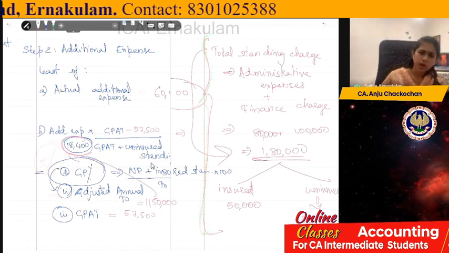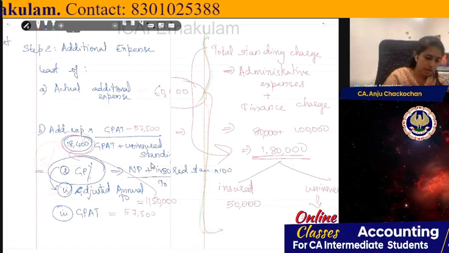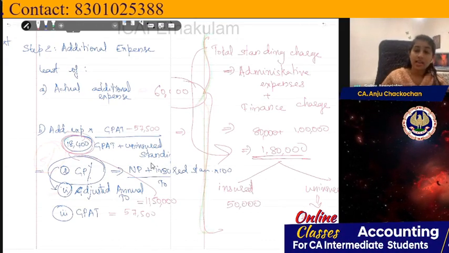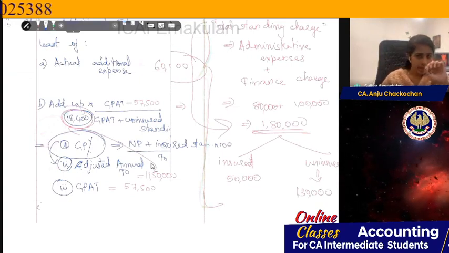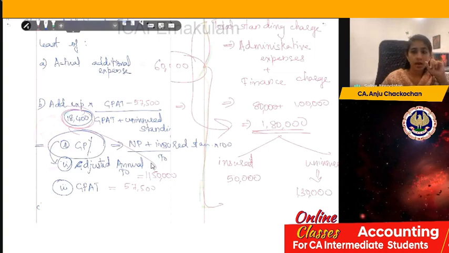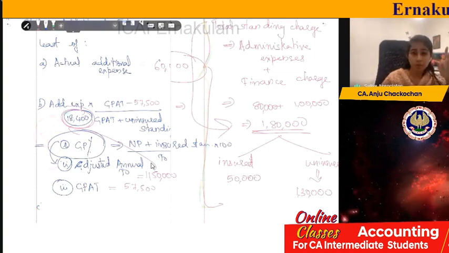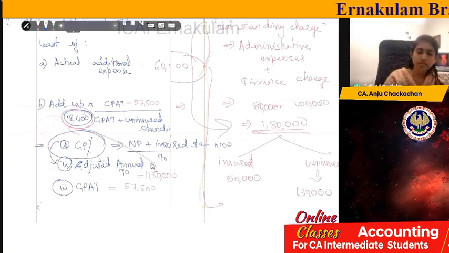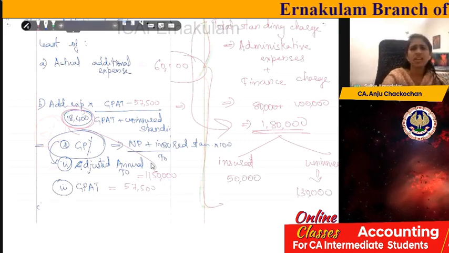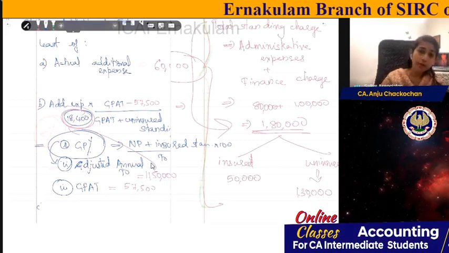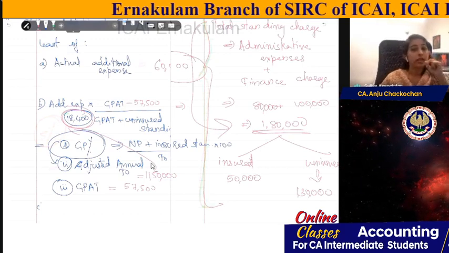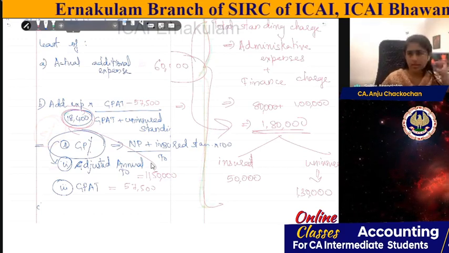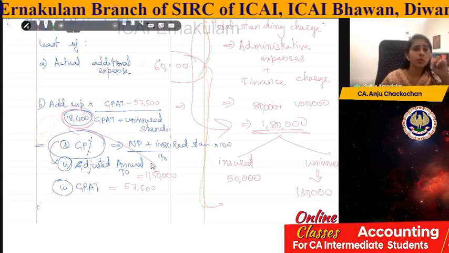So we have just one more step. Listen, don't start writing, everyone. I'll just complete this up and then we'll see to that. So the point C, as we know, there are three sub points in step two. The first one we have done, which is the actual additional expense of 60,000. Straight away we can pull it from the question. Point B, we have applied the formula, and point C, as I said before, there are two assumptions possible. We discussed it in yesterday's class. Two assumptions. What were they?